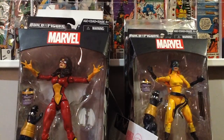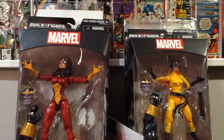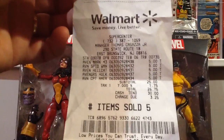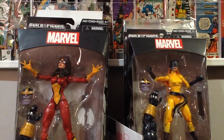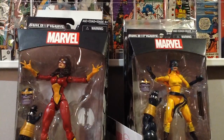On to the haul — it's not a big haul this week, just a hodgepodge of some things I wanted to show. First thing is I went to Walmart the other day and they had these figures on sale for $5 a piece. Here's the receipt to show you. I wanted to buy more, but I figured I'd let other people get a chance, and I didn't have a lot of cash — I normally spend most of my money on comics.